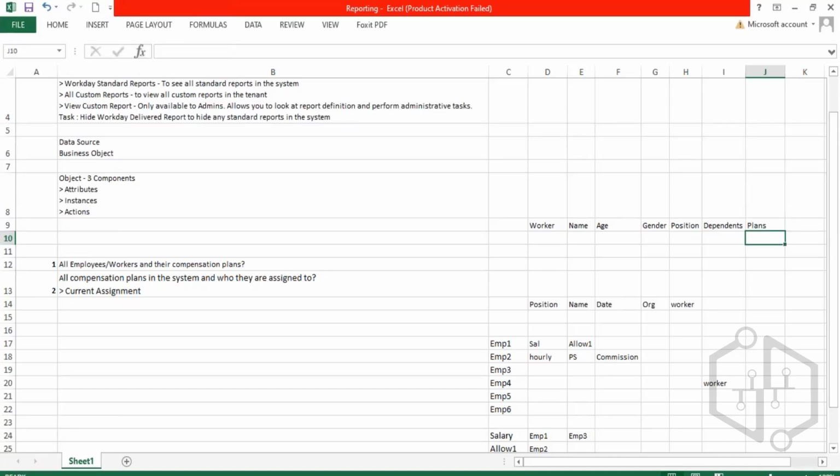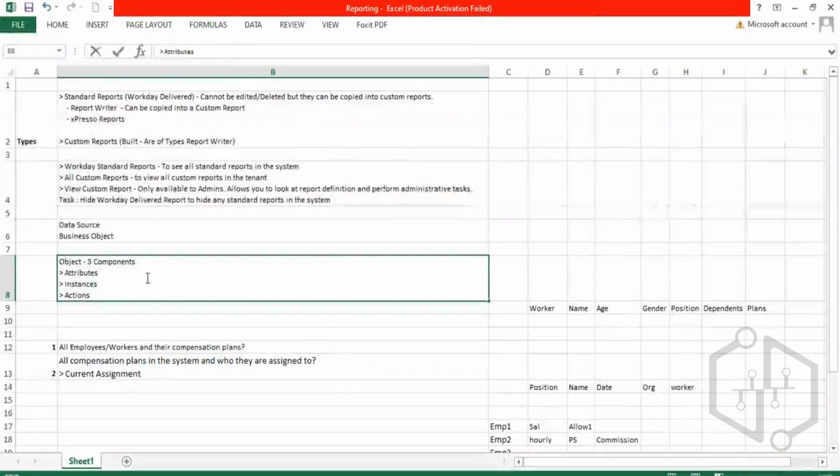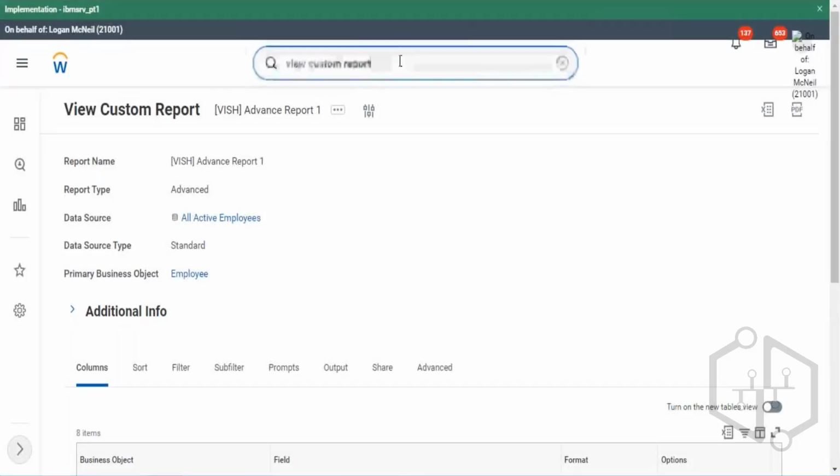So in Workday, when you select a business object, and to begin with we'll talk about the primary business object, the primary business object that you select on your report determines which columns or fields can be added to your report, right? Every object has attributes. In the context of Workday, these attributes are defined as fields on the object. So how can you check all the fields on an object, or how can you view a business object?